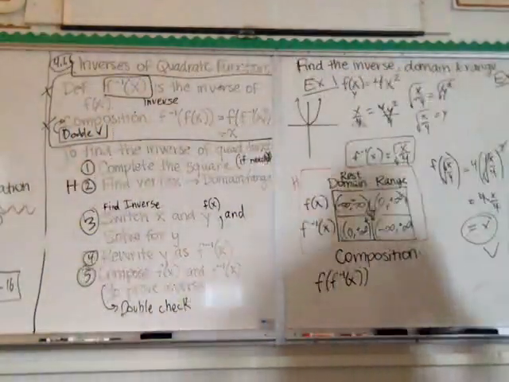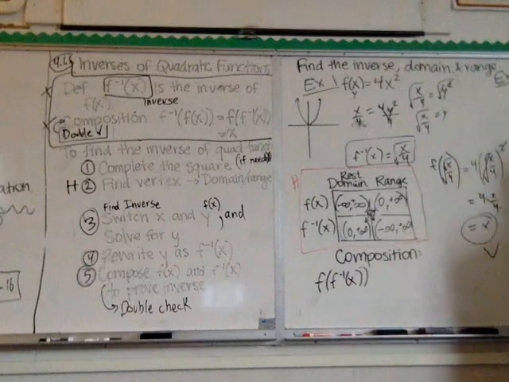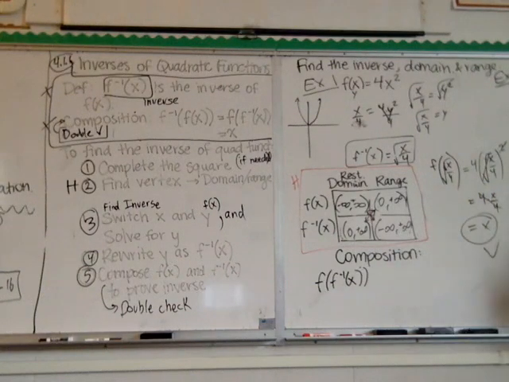Are we seeing what we're doing? We change x and y. We solve for the new y. That's our inverse. We take whatever that's equal to and we plug it in for x from the beginning to see if we have it. I feel like you get used to it after we get used to dealing with these equations again.